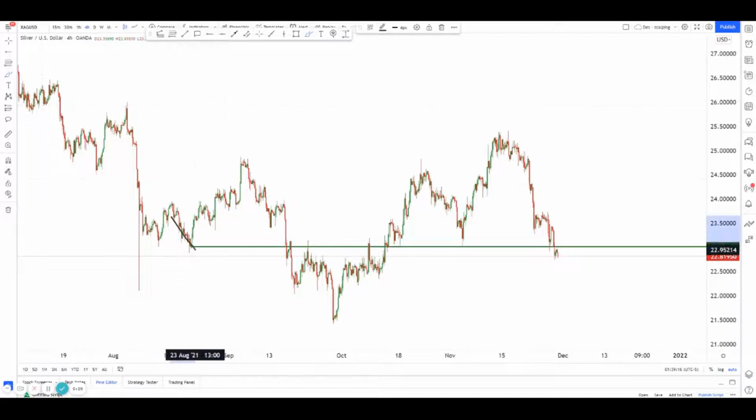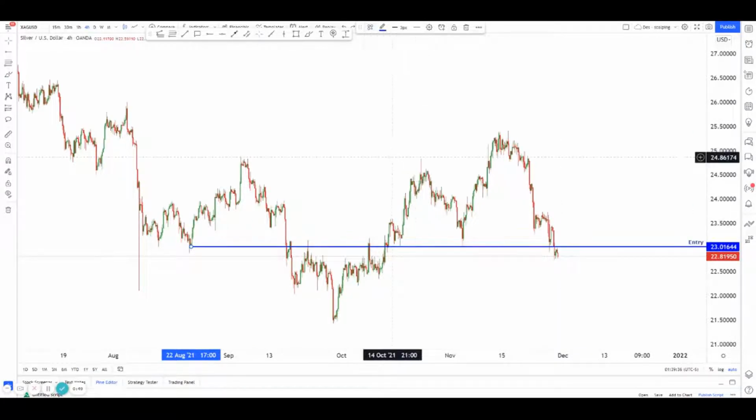We see that price bounced off previously. It reacted off, bounced off, then bounced off again, and finally broke it. So this actually triggers a bigger move to the downside, ideally even all the way down to here. So this is right at the level, so it's a very opportune moment.